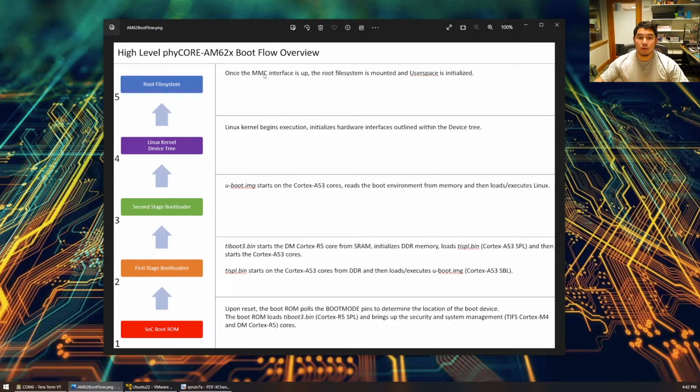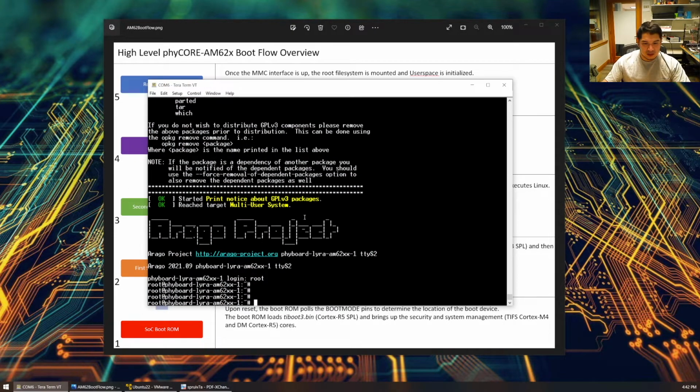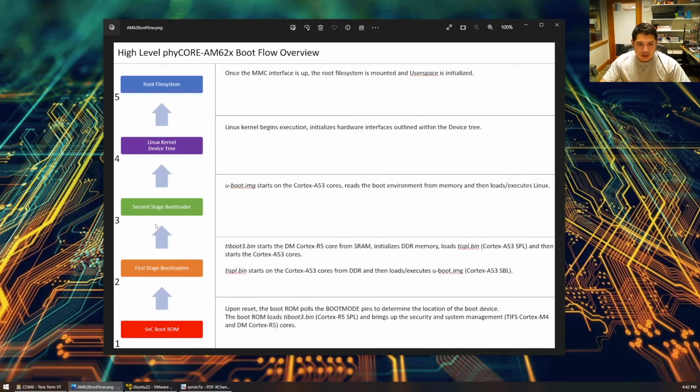and so that brings us to this last stage here, where the MMC interfaces, that's how we'd actually interface the SD card, the MMC, and that is going to give us access to the root file system. That's really going to contain the Linux distribution, all the user space applications, system services. That's all going to get mounted, initialized, and then you get user space. So user space is really this command line that we can access via the serial terminal, log in via root. This is user space. So that kind of breaks down in a nutshell the boot flow.